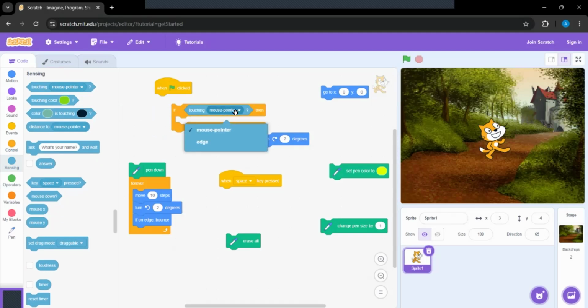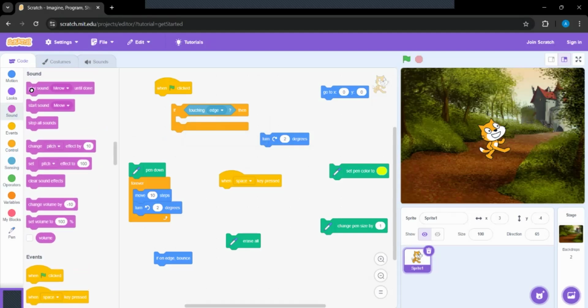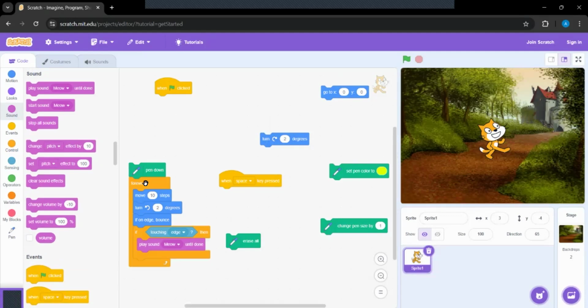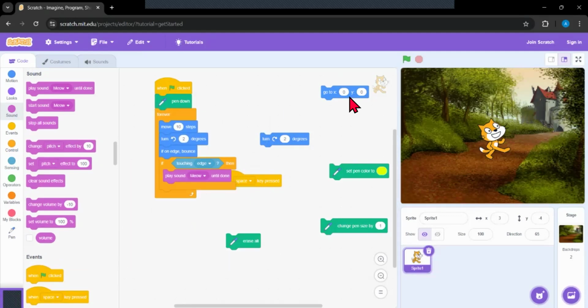From there, we click if touching edge, and we come to sound, and now right here, we put this in. We don't really need the pen down, but we can just keep it in. And green flag.